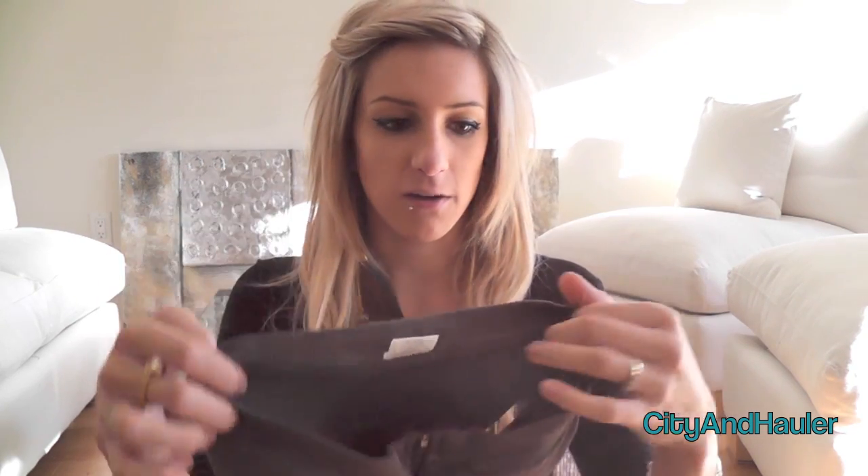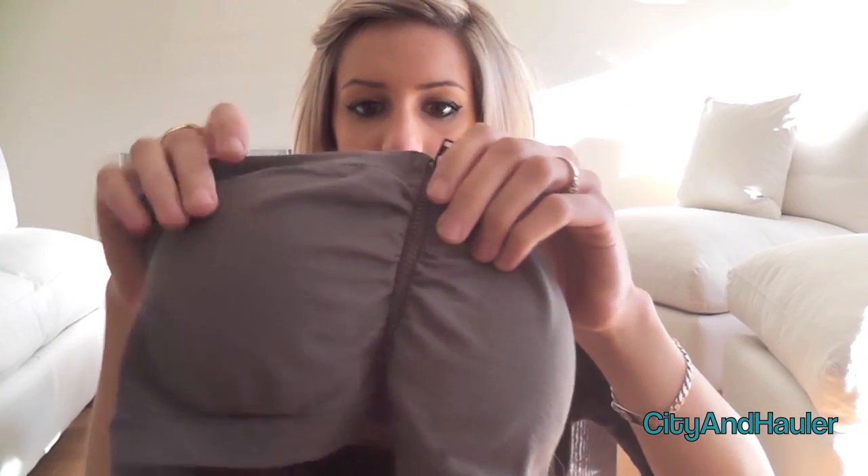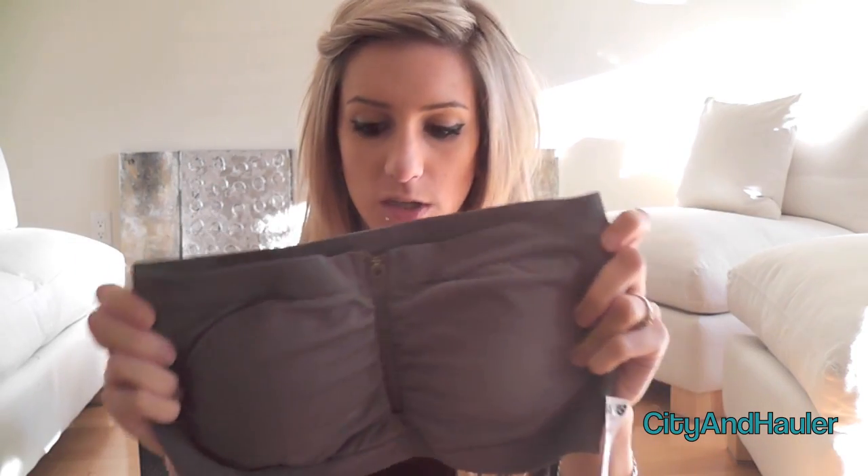First, I got this bandeau — it's a padded bandeau. It's a nice gray color and it also has a zipper that is functional if you did want to zip it down. I got these because they're really cute to put under shirts that go a little bit lower where you'd see your bra, so you'd just put on a cute bandeau.